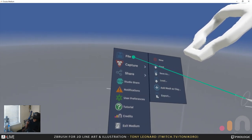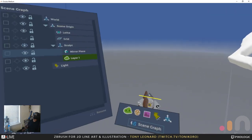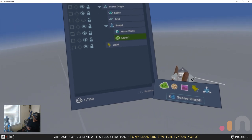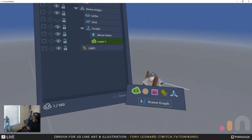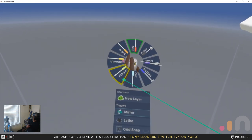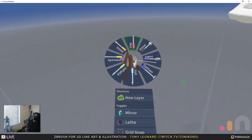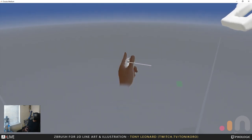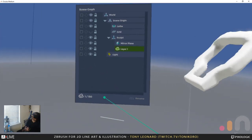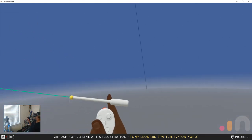I believe there's a... Let's see, is it here? Scene graph. I don't want to add polymesh. I actually need to go... Is it here? No. There's one window I'm looking for, and I'm not seeing it for some reason. Every once in a while, when I get working with this, I get twisted around so many times that sometimes there are things that I can't see.